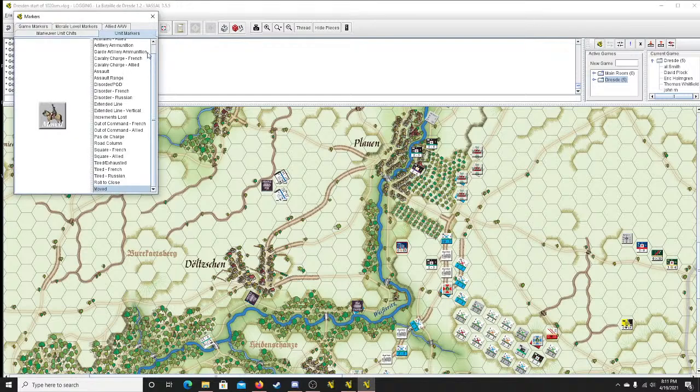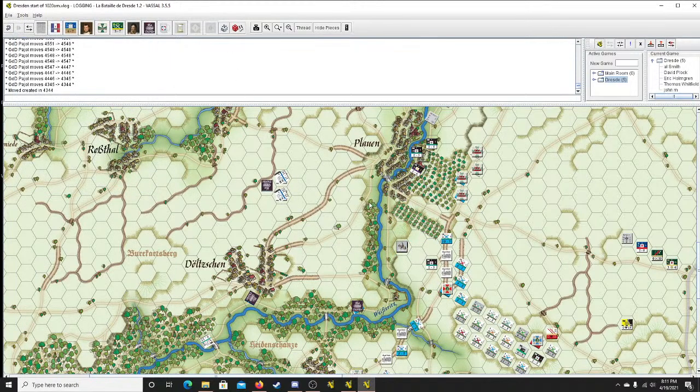Unlike other stuff, if you surround him, yes, you can. Surrounder or DS. Oh, he moved. Okay, I put a move marker on him. So it's going to be, no matter how you slice it, 1 to 2.